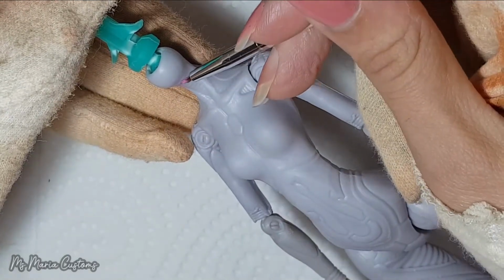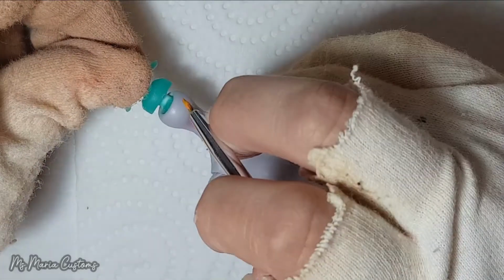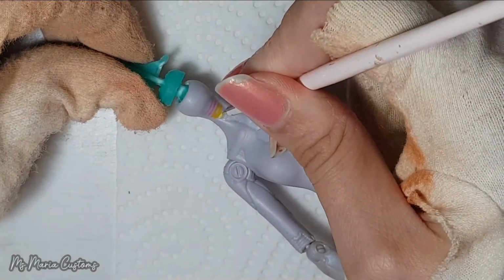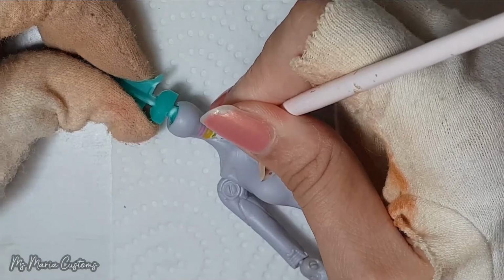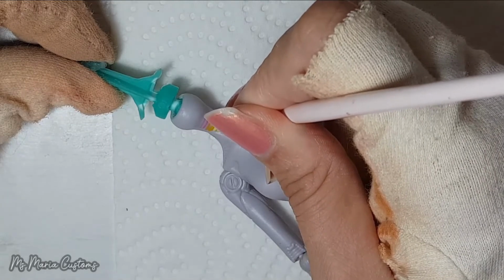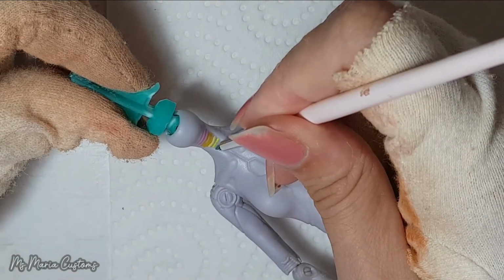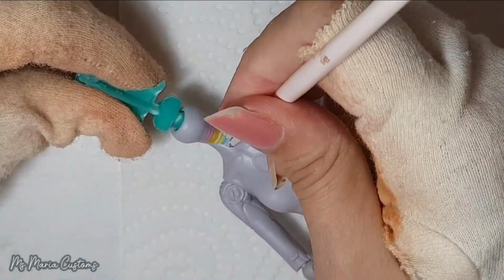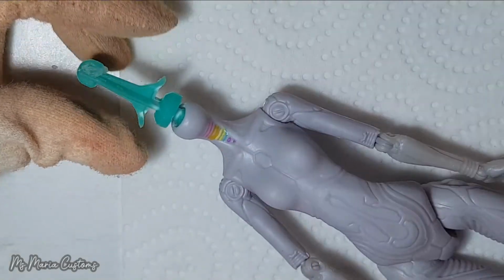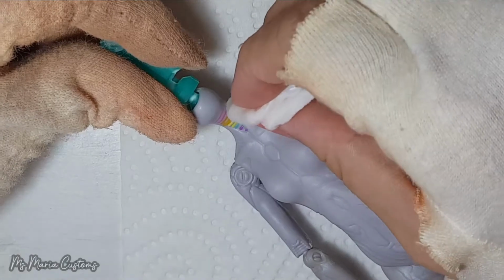I painted all the details with watercolors. In my case, I just used the effect from my pencils. I wanted to create a rainbow gradient all over her body. If I made a mistake, I could simply wipe it off with a bit of water.